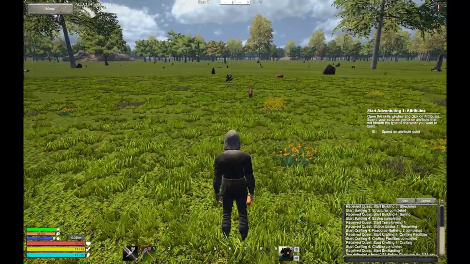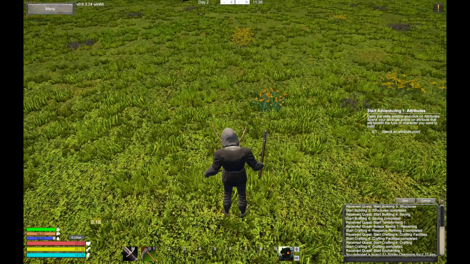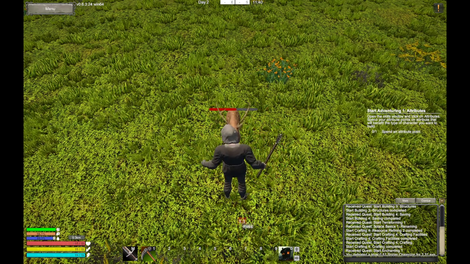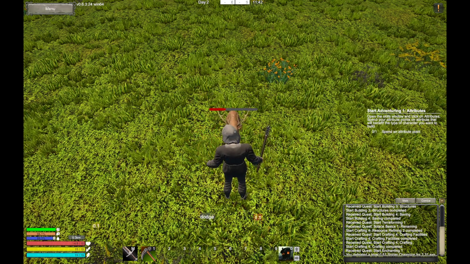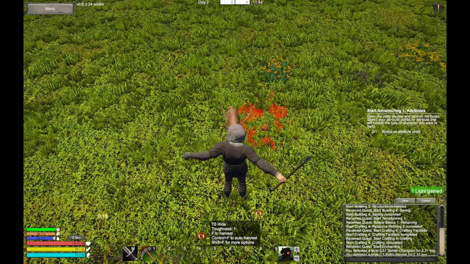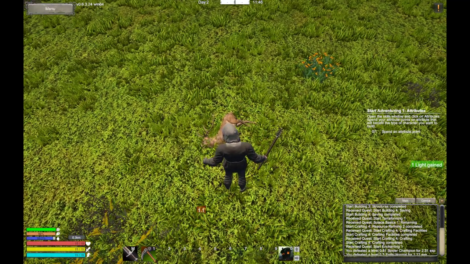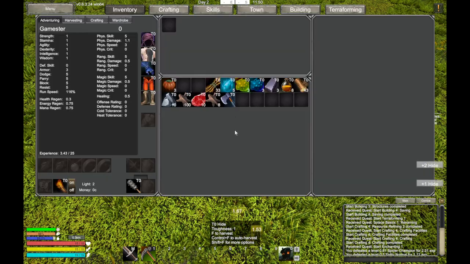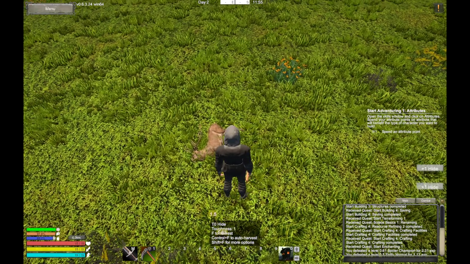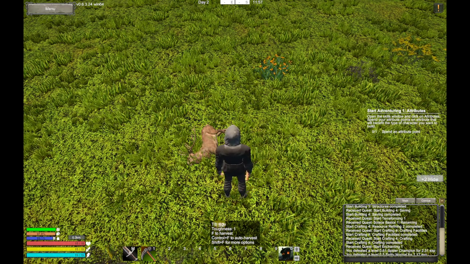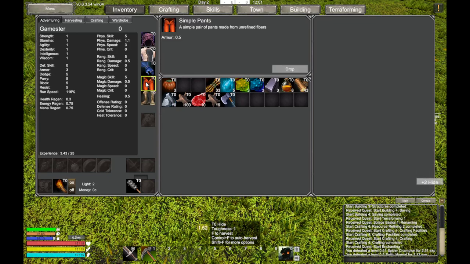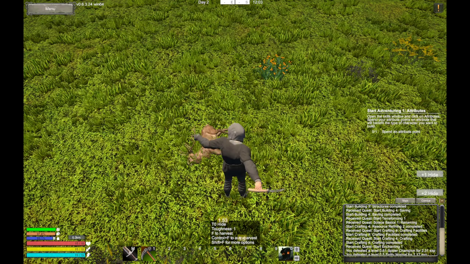Let's see if we're strong enough for this stag. Here he comes. There we go. Gained another light, which is good. I haven't leveled up that yet though. Skin that. Got to be careful, I don't want to get too much of this because I'm low on space. And the only thing I'll be using leather for, I could make a set of armour, but because I want to go as a mage, an apprentice, casting spells, the best armour to have is the cloth armours, because you don't get penalised with your magic.